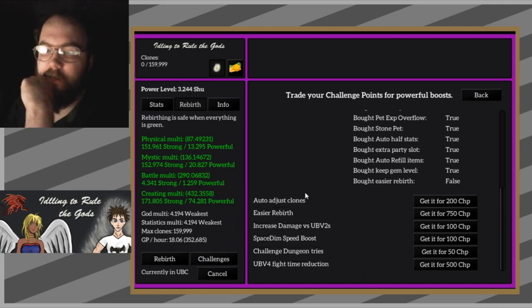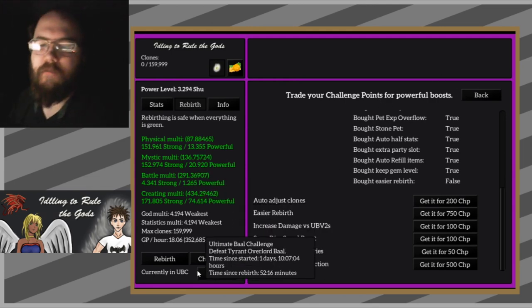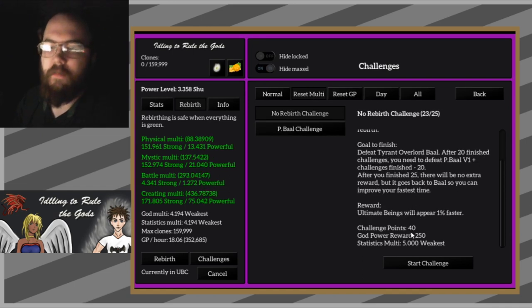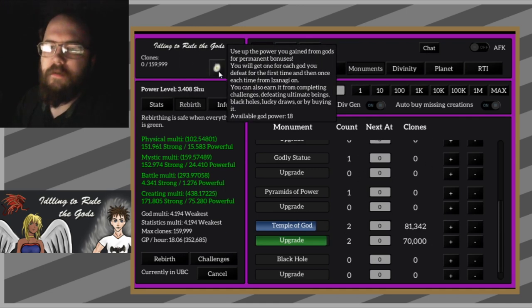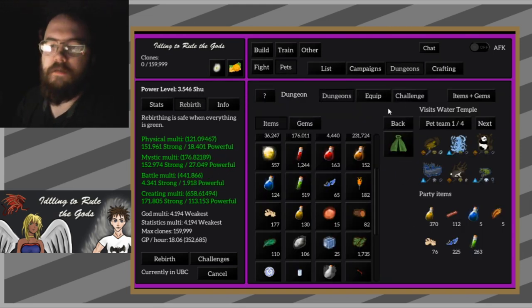Honestly, of the stuff here, this is too expensive. I think I'm going to go with the Space Dim Speed Boosts. I have no reason to buy them yet, so I might as well just wait until I'm finished with these challenges. Oh, come on, go away. Okay. Yeah, we've got 9 more to complete, and I'm already most of the way through this one. So we'll be done with this soon, and then we can complete a couple of these, and that'll give us more challenge points. What will I do next, I wonder? But yeah, we'll probably end up going with the Space Dim Speed Boost. That would probably be the best choice.